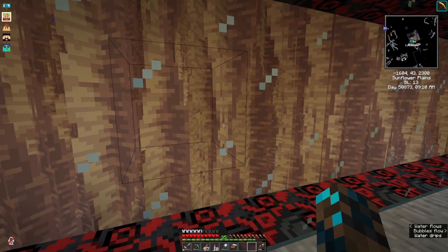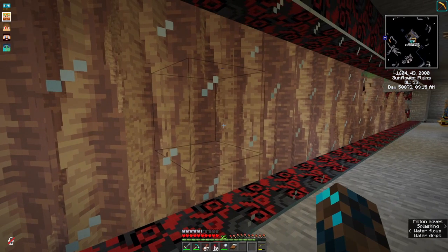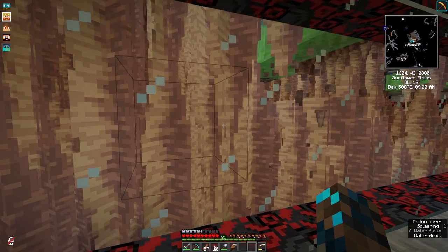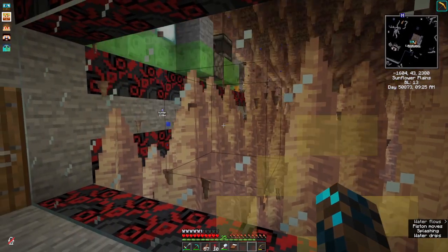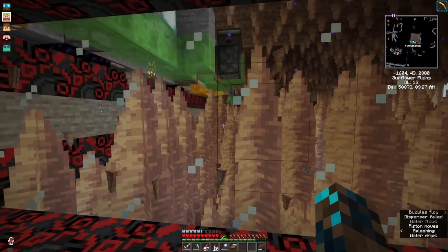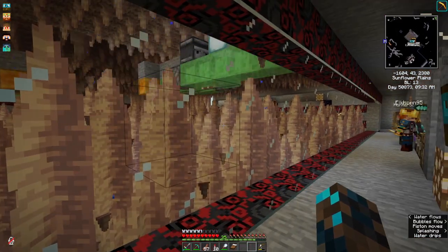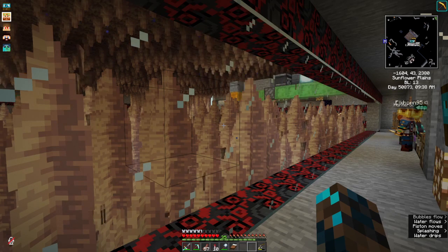And you can hear it breaking. And so there is a flying machine that's going across. Hopefully everybody can see it. It's basically just running across right below the source dripstone block and breaking everything. And then it comes back. And then one is going to go across the bottom.